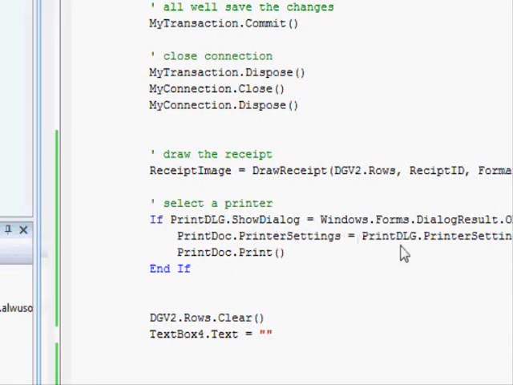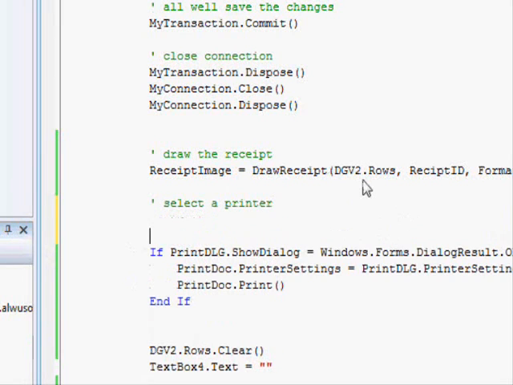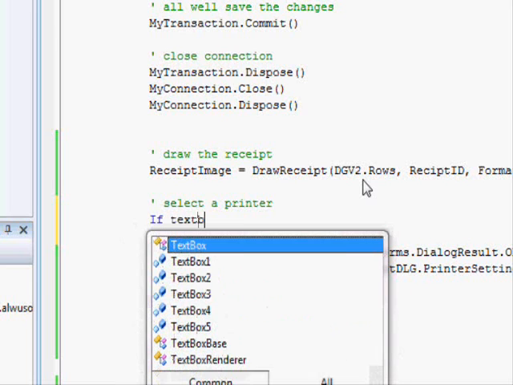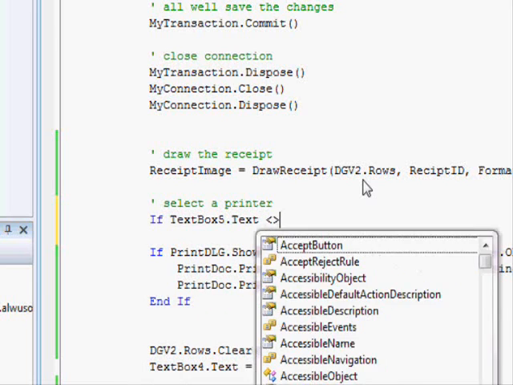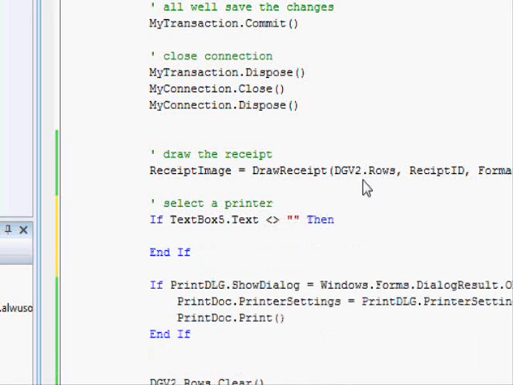So what are we trying to do here? We are using the print dialog. So I'm gonna do a little bit of trick. And if textbox5.text doesn't equal an empty string, then okay, use the printer. Instead of select, use the printer. So if there is a printer name available, this means go on the print.